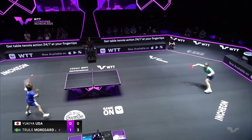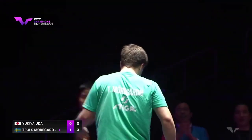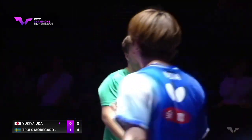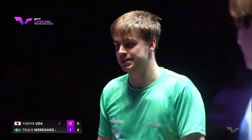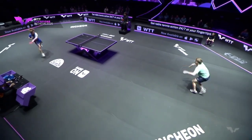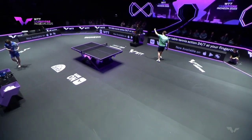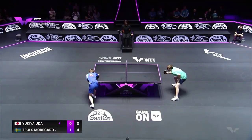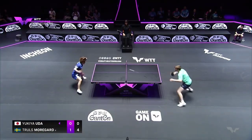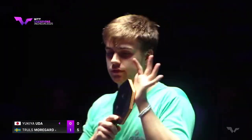Backhand counter turns into defense. Flat hit on the run, and he wins the point from way back, barrier to barrier. He just lit up the arena here, the Infinity Arena, running on the electricity of Truls. The chase, oh, was it an edge? Either way, he's at the complete opposite side of the court for a flat hit win. Not a point dropped yet for Truls. Love 5.